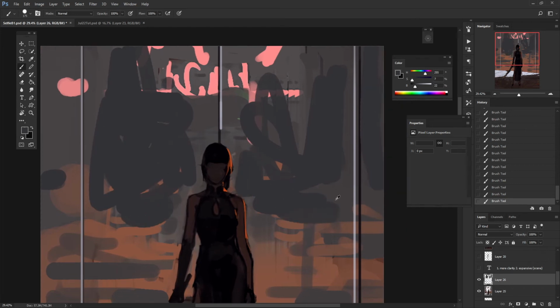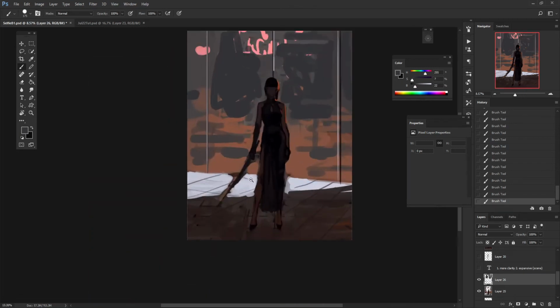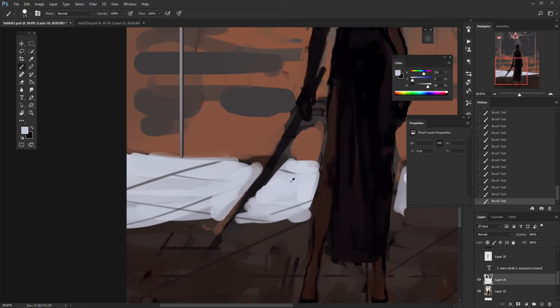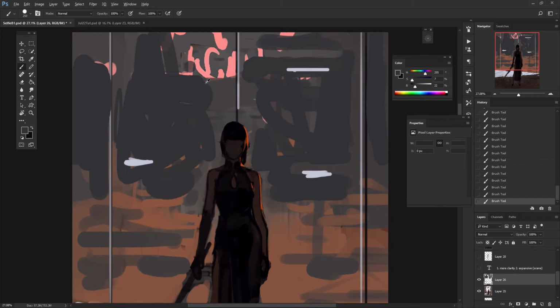Apologies if sometimes I may seem a bit rambly. It's because really I'm just talking to myself a little bit and speaking out loud for you guys, so you can have an idea of what I'm thinking about as I'm drawing. I'm also constantly checking whether the solution works or not, right? Because there's a very high chance that this solution just doesn't work, and then we have to revert back and continue on from where we left off.